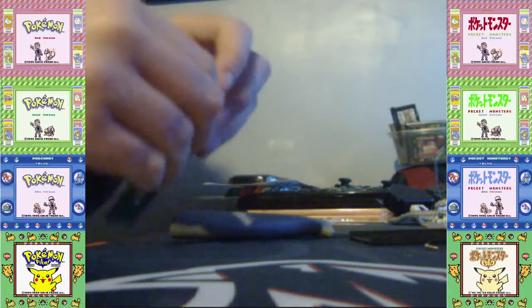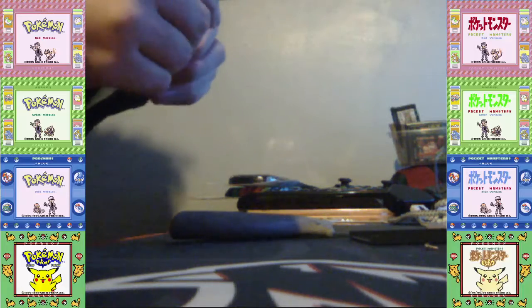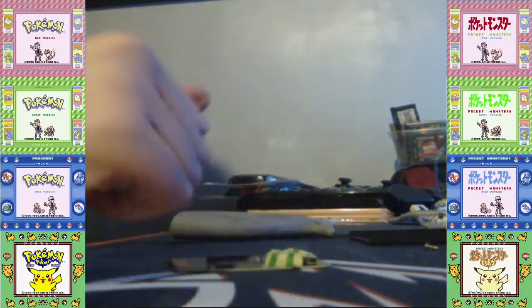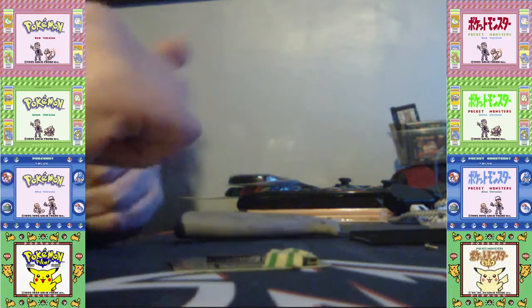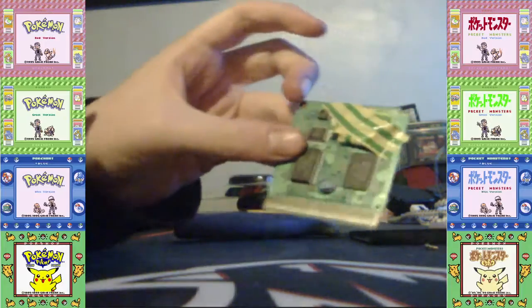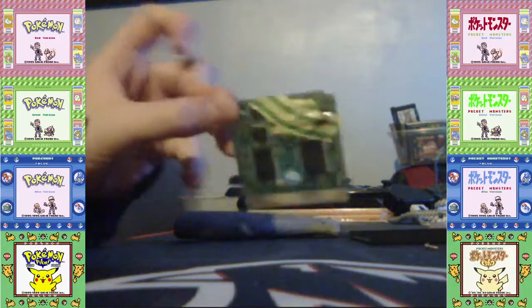Oh, and we need it for saving. Although I've not played Wario Land 2 yet, I'm going to replace the battery anyway. Even though the original's not dead, it still works, I want to replace it anyway. So this is what mine looks like. It may look different to you depending on how you do it.